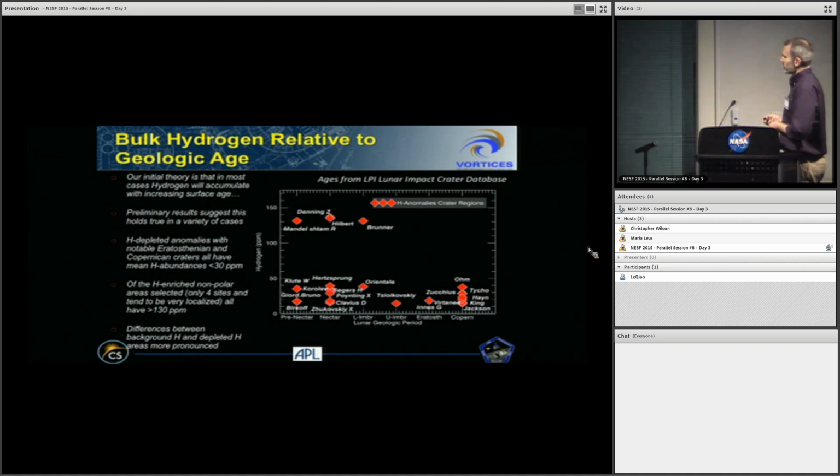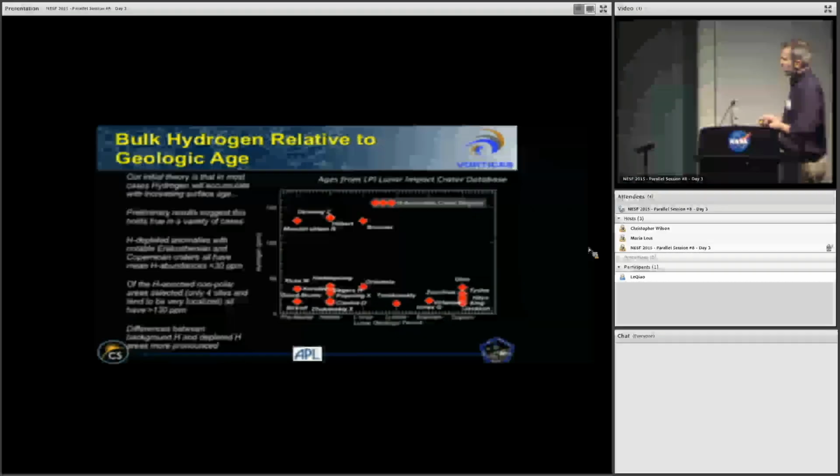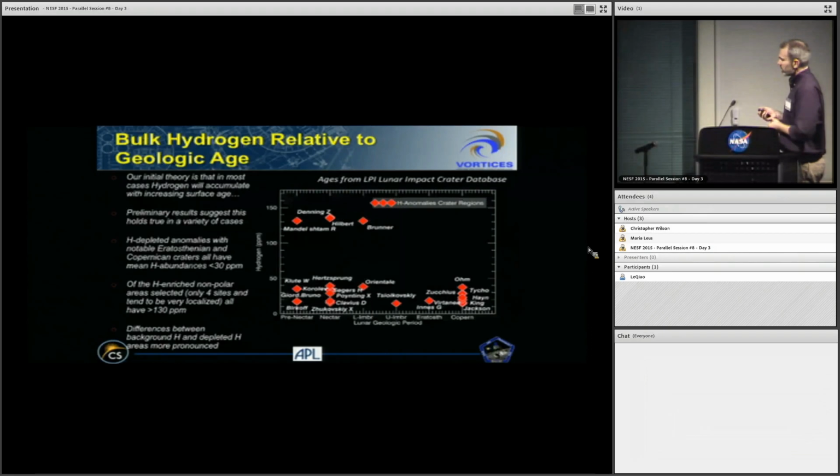And we almost had two different populations, where we had these lower, hydrogen-depleted areas and some of these higher, hydrogen-enriched areas. What I've found since is, I've taken another closer look at this, and a lot of these higher hydrogen enrichments aren't necessarily associated with these craters. They're nearby, and like I said before, they're pretty localized, so I can zero in on them and decide, yeah, more or less they're not really associated with these craters. So in a way, I don't really have great ages for these at this moment.